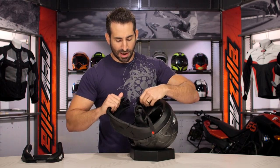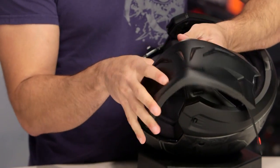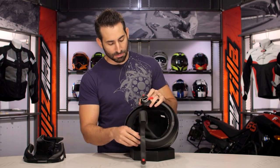Opening this up from the bottom and pulling off the muzzle, you're going to see one more shot of the interior guts. There are your magnets. There are your ventilation holes on the front. Notice, if you are riding in the cold, this is not going to be able to be closed — so you're going to have a lot of air coming in there. Just keep that in mind.